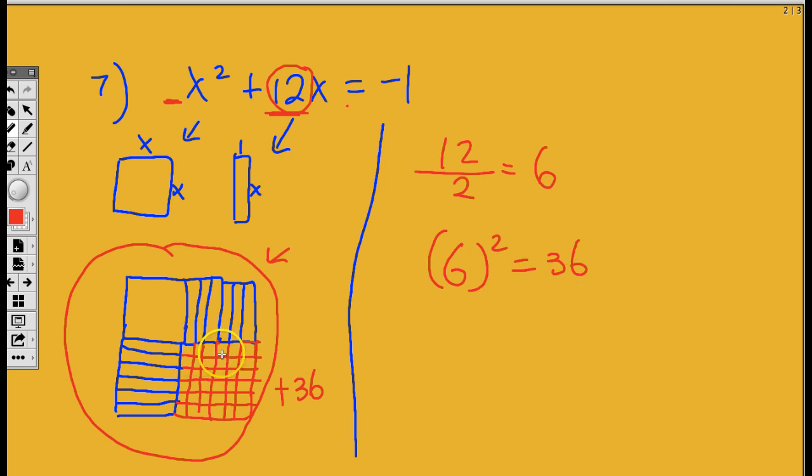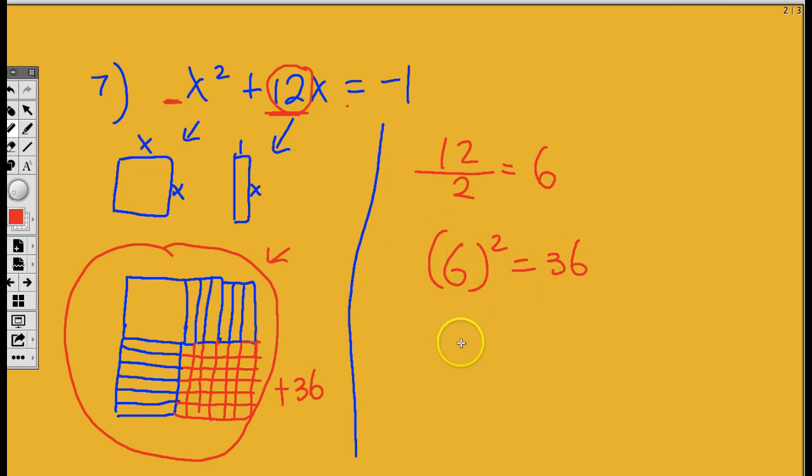Well, I got that because I wanted to count all these little red squares, okay? And instead of just counting 1, 2, 3, 4, 5, 6, 7, 8, 9, 10, 11, 12 like that, what I did was I went ahead and counted 6 here, 6 there, and then multiplied 6 by 6, and that gives me how many there are right here. And that's what it is, okay? So mathematically, it's very easy to get to 36.